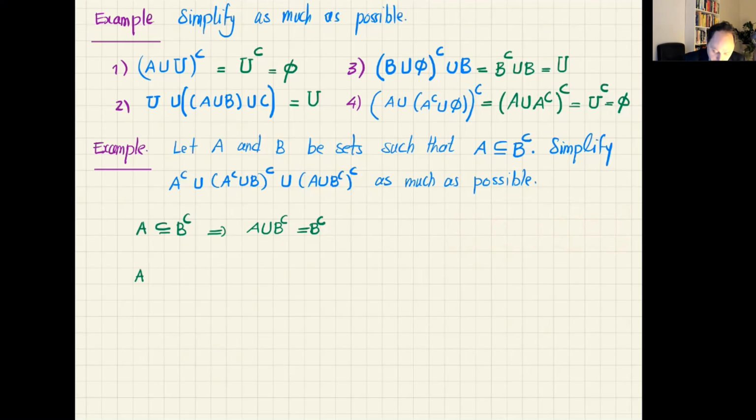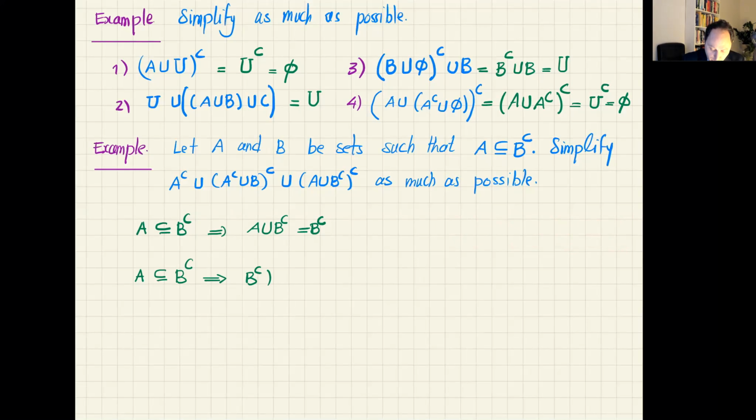Now you are telling me that A is a subset of B complement. So what I can do, I want to take complements from both sides of this relation. But if you know the lesson, you need to interchange the places of these two. Okay, so this is what I want you to understand. Everyone happy with this? Okay. And then we have another rule. Do you remember? Complement of the complement is the set itself. So this implies that B is a subset of A complement.